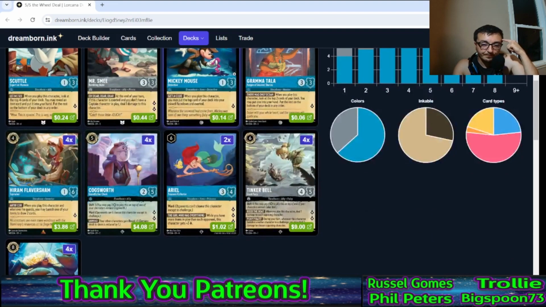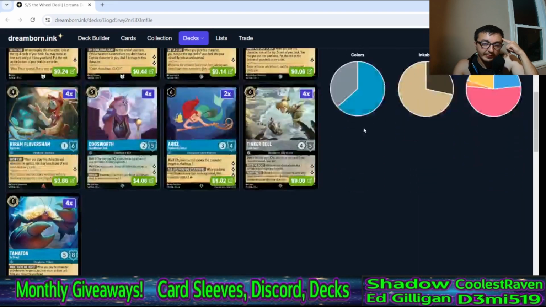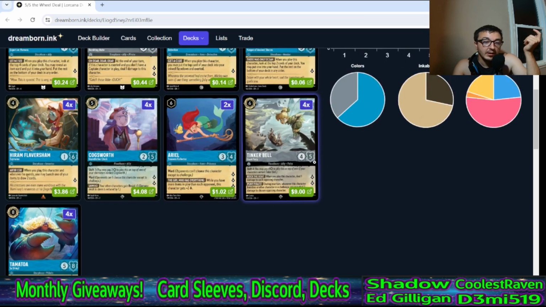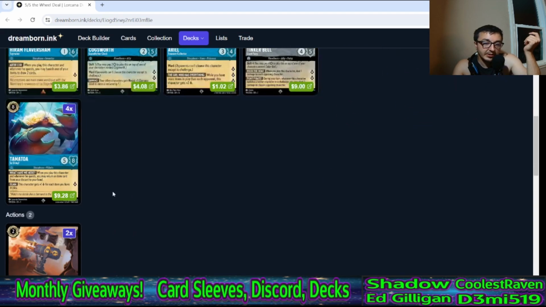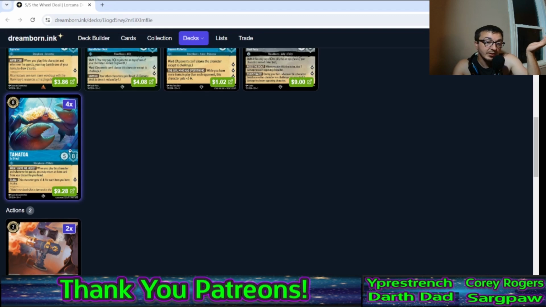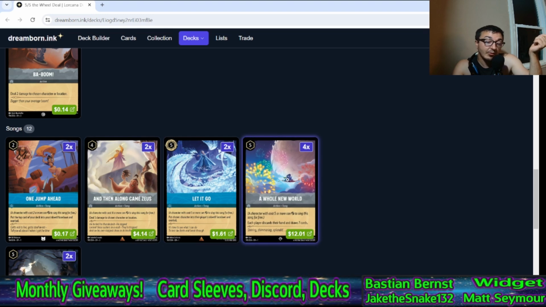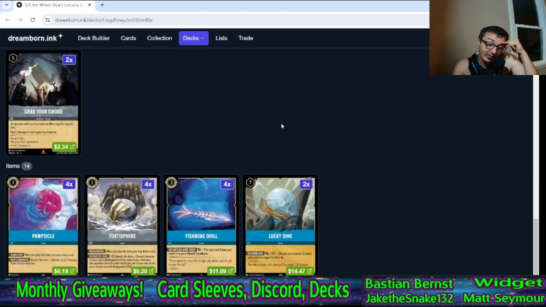250. Where are our money cards here? 250, 250. Can we get $100 out of the deck? Tinkerbell is 36. Tamatoa 36. Unfortunately, he might have to go again. Zeus possibly go. That's $8. $48 in Whole New World, but that's kind of the name of the deck. That's going to be a hard one to cut.